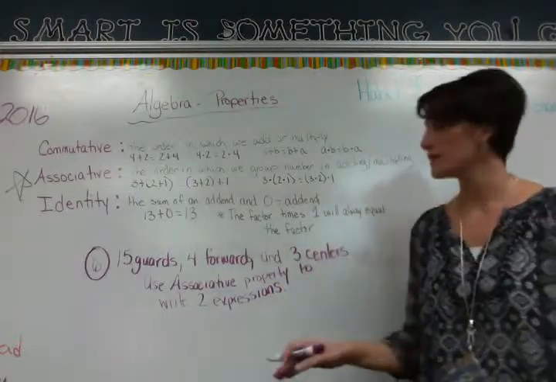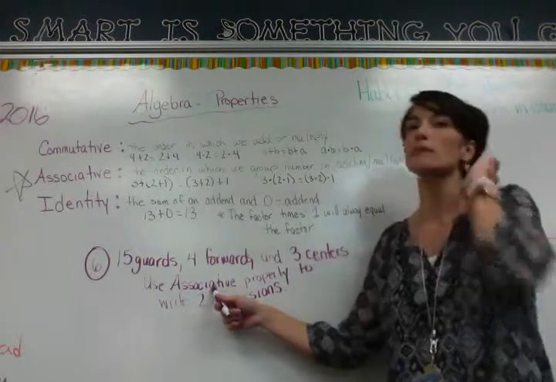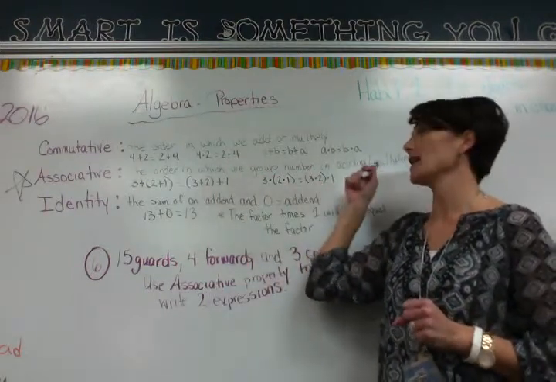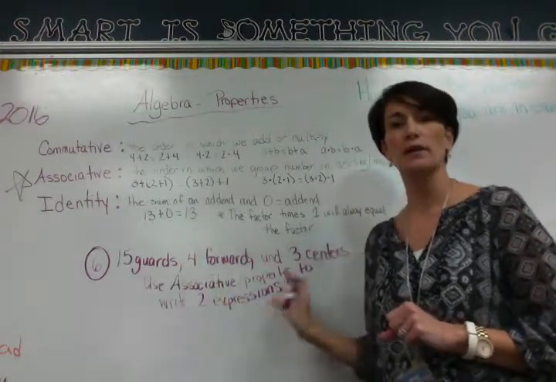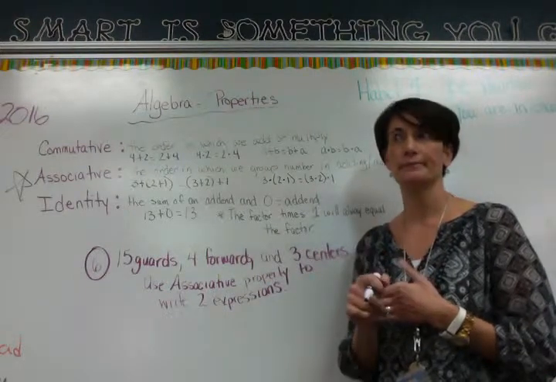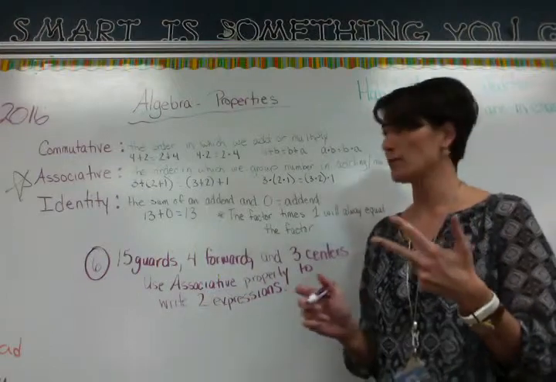Okay, so I found out the information. Sorry, it's like swooping here. So associative property. So I'm going to go back to my definitions and say, okay, the order in which we group numbers in adding and multiplying. So if I was to figure out how many people I have on my roster, am I going to add or am I going to multiply? Probably just going to add. So I have 3 numbers that I'm going to add.